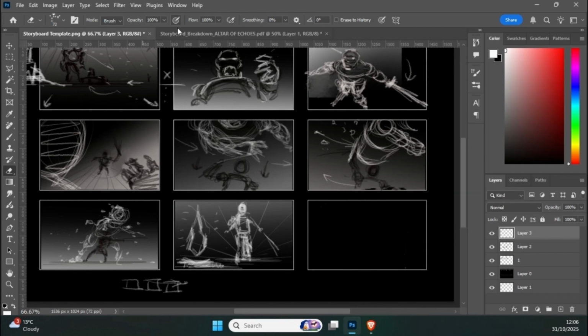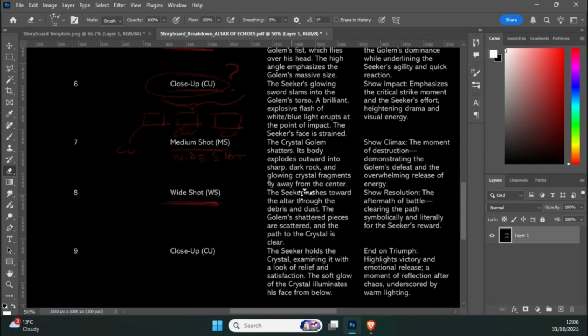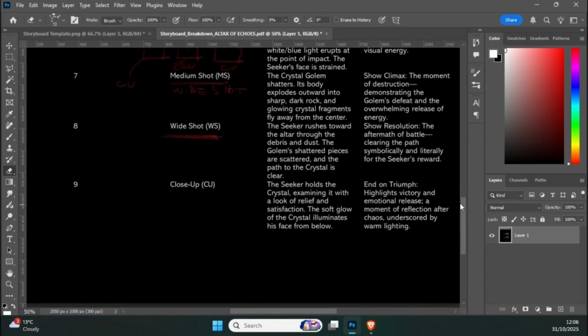And then we come to the final frame, which is the close-up. And we've got the seeker holds the crystal, examining it, and showing sort of relief, satisfaction. So although it's a close-up, I would also go with something like a slight low-angle close-up.